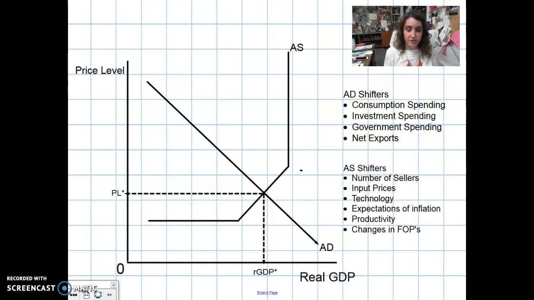There are 9 scenarios, and you have to think, how is it going to shift aggregate supply? This is not testing your aggregate demand versus aggregate supply. This is just going to be shifting aggregate supply, except for one of them. One of them will be a no change because it is an aggregate demand shifter, and aggregate demand is not an option here. So there is one of these 9 scenarios that is going to shift aggregate demand.